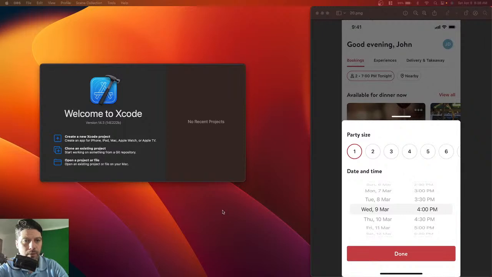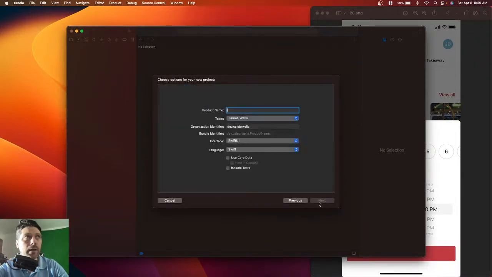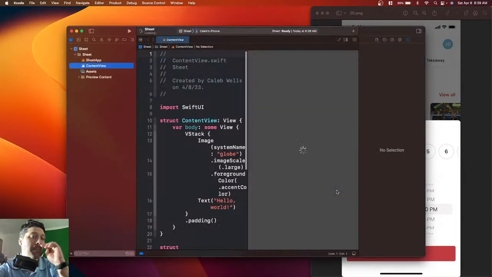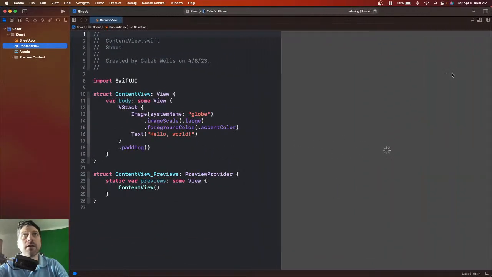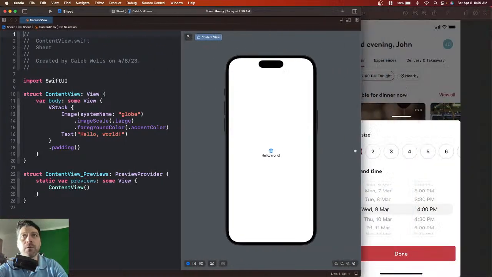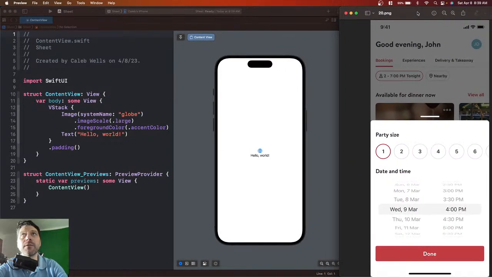Good morning. I thought I'd hop on to do a quick live stream and build out a UI kind of like this here. So go over here, create a new Xcode project, and I think we'll just call it sheet. Go next, and go create. All right. Go ahead and close that down. I'll press Command 0 to make myself some more room, and then we'll pull this over here. Actually grab this to make a little more room. We don't need all that.